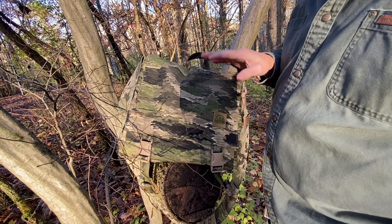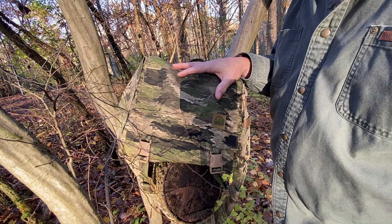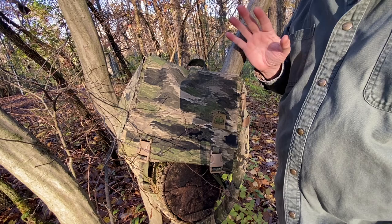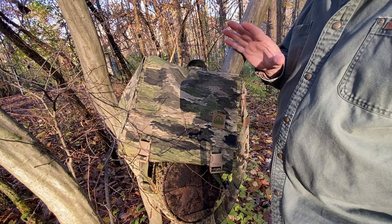The first thing we're going to take a look at is this camo that he's been sporting on a lot of his new gear. This is Atax I-XX — it is a fantastic camo pattern. It really blends well into the woods, fall or spring. It's just a very cool camo pattern and it looks awesome on this haversack. He does some other stuff in his lineup with this camo as well.